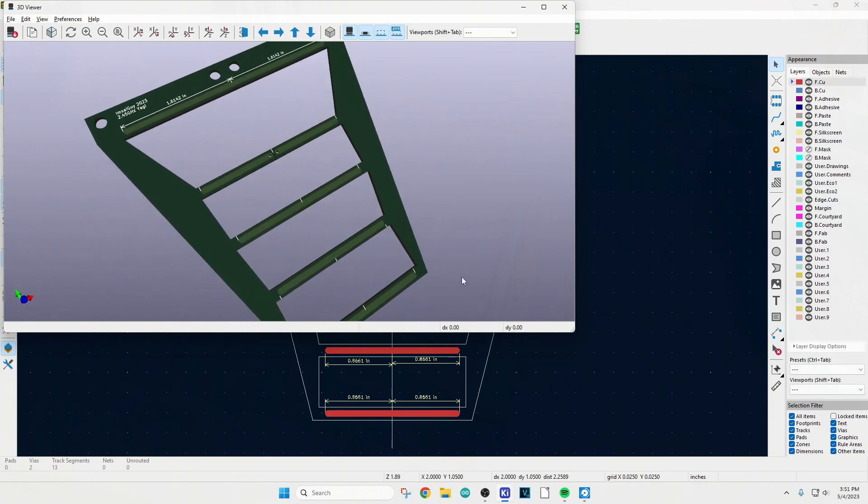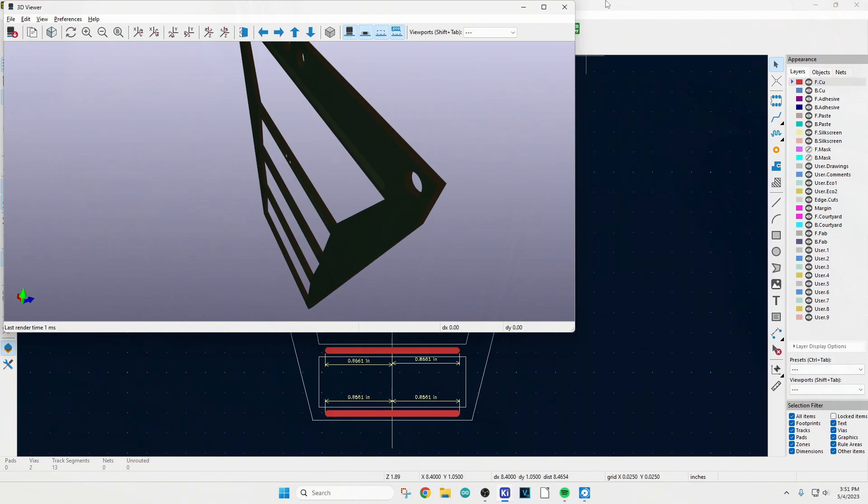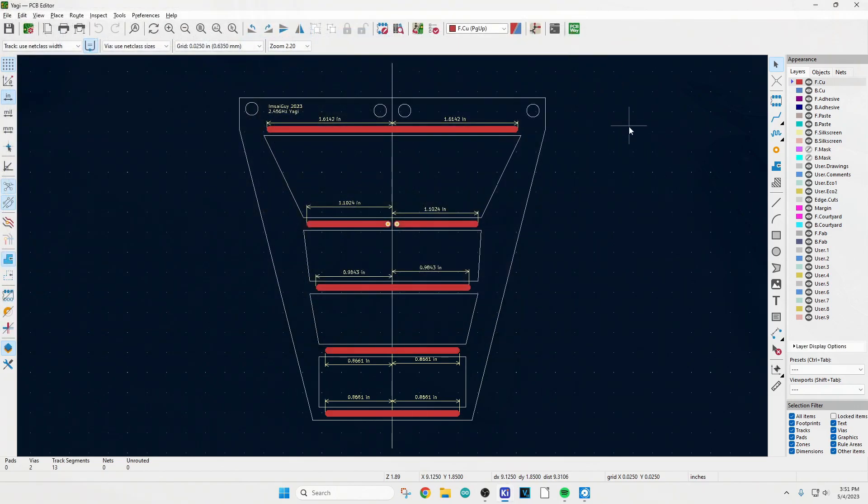Now it's a little bit odd that the top and the bottom have traces, but they're not electrically connected for everything but the radiator. The radiator has a via that goes between the two, but everything else just floats. And I'm going to be using one millimeter PC boards and so it shouldn't matter that there's a connection or not. It'll be electrically connected even if you didn't want it to be because it's all in close proximity.